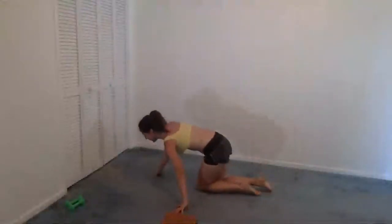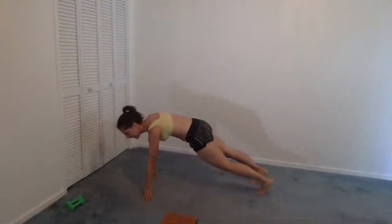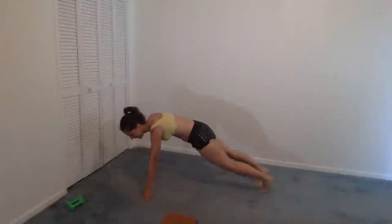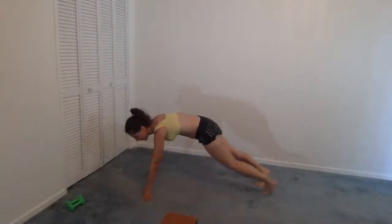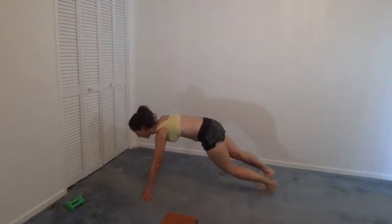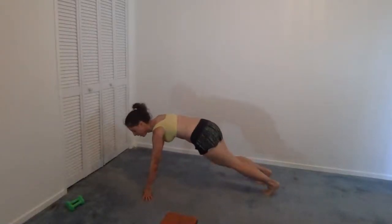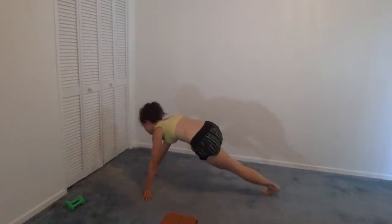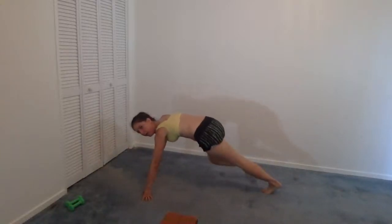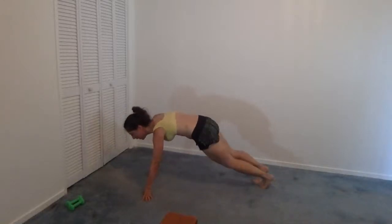Oh, yeah. Okay. Let's move on to some oblique work. So we're going to start by coming up onto our hands and knees, pulling one knee in, other knee in. Breathe as you move side to side. Crunch, crunch, crunch. So the whole goal here is just to bring that leg up toward your elbow. You've got 5, 4, 3, 2, 1.